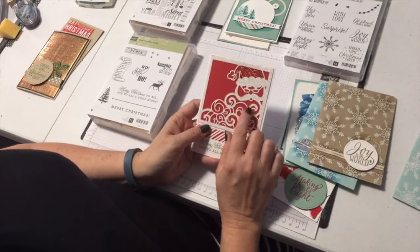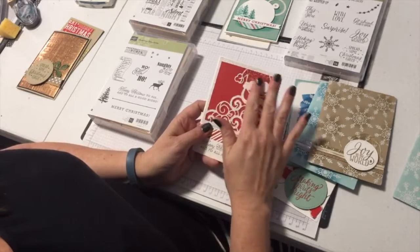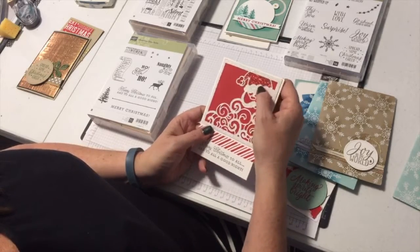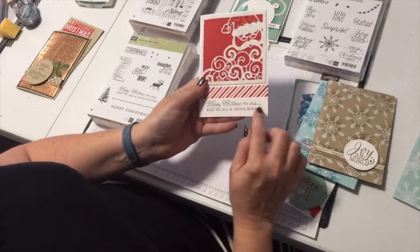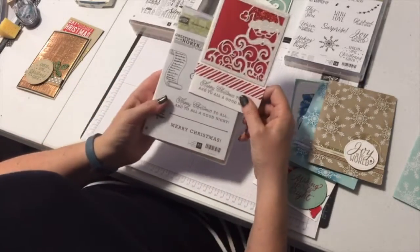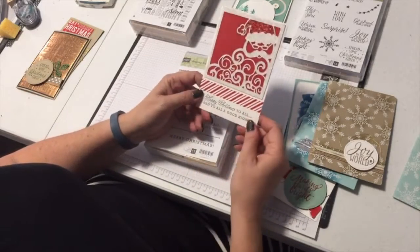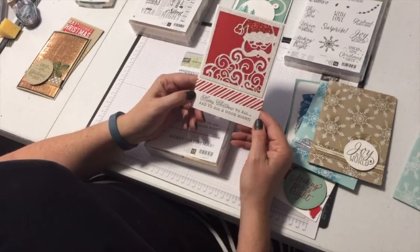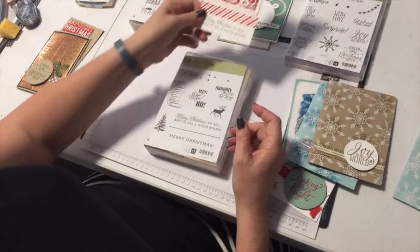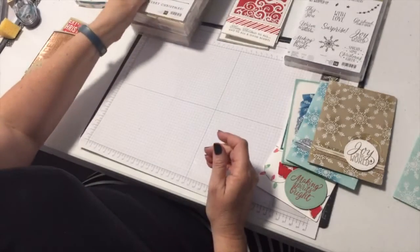Now this Detailed Santa Thinlit die is not retiring, so don't panic that it's coming to an end. It's going to carry over, but I just wanted to show you I've used that same greeting, the Happy Christmas to all and to all a good night, down the bottom of this card, along with some washi tape. It looks really professional, just such a nice, clear and easy to use greeting. So this is another great set that's finishing up.